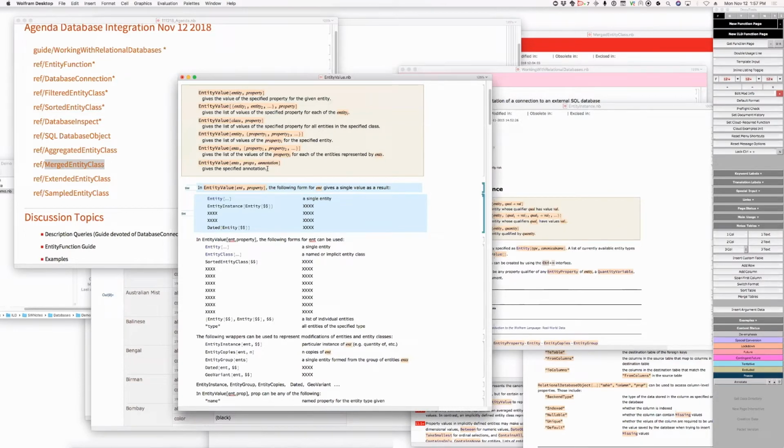Well, should we say an annotation of the value, or what should we say there? Yes, it's an annotation of the value. Correct.